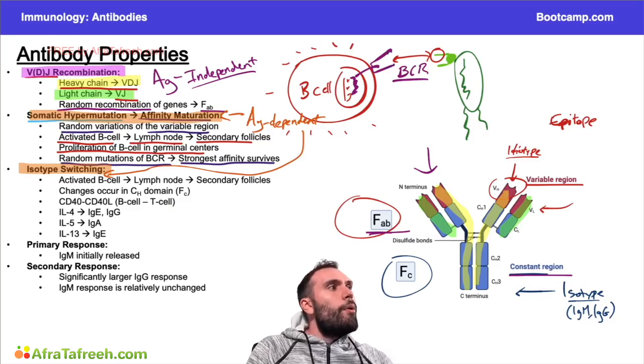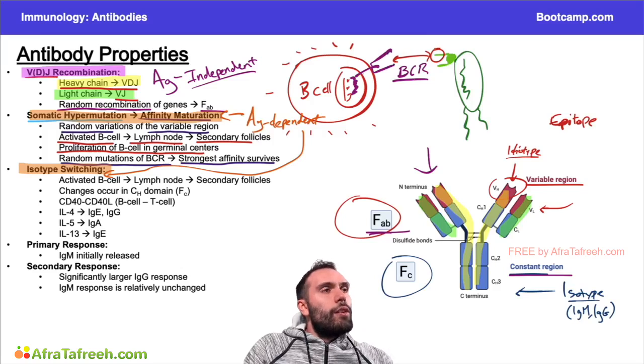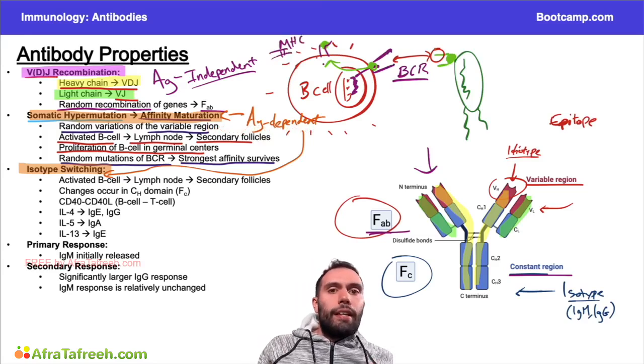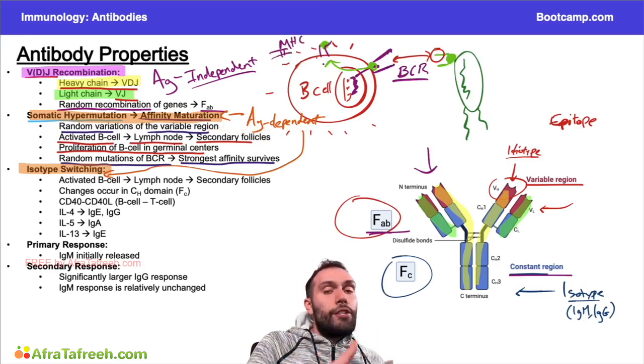So remember, the whole point of isotype switching is after this B cell gets activated, what is it going to do? Well, like we just said, it's going to internalize this antigen, right? So it's going to take that antigen, internalize it potentially, and then after it internalizes this antigen, it can display that antigen on MHC2 receptors, because remember, B cells are antigen presenting cells. So let's say that there's some MHC2 receptor here, so the B cell can then display it, and this is really the same song and dance that we keep talking about. So this B cell then is just going to go to a T cell.